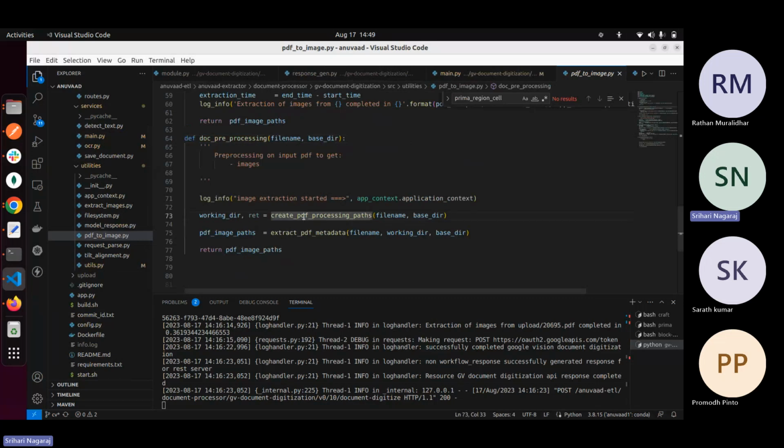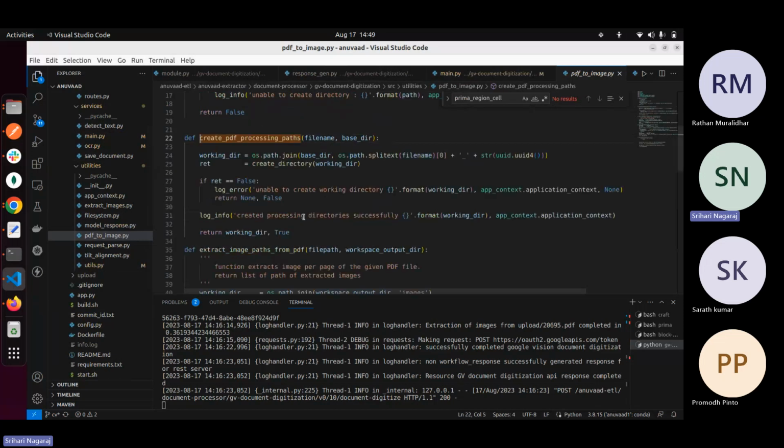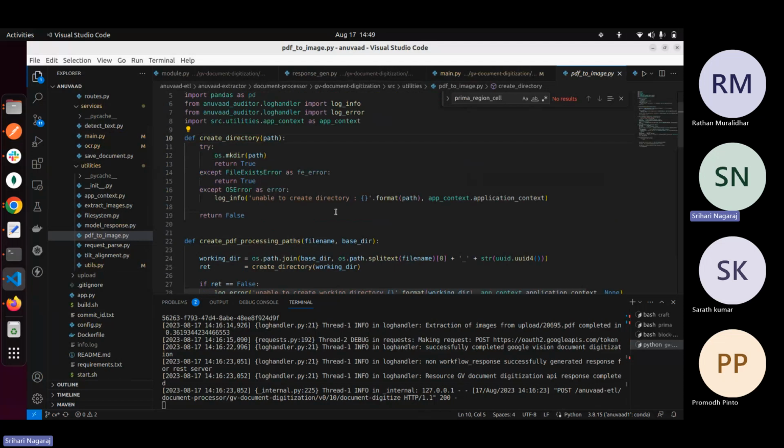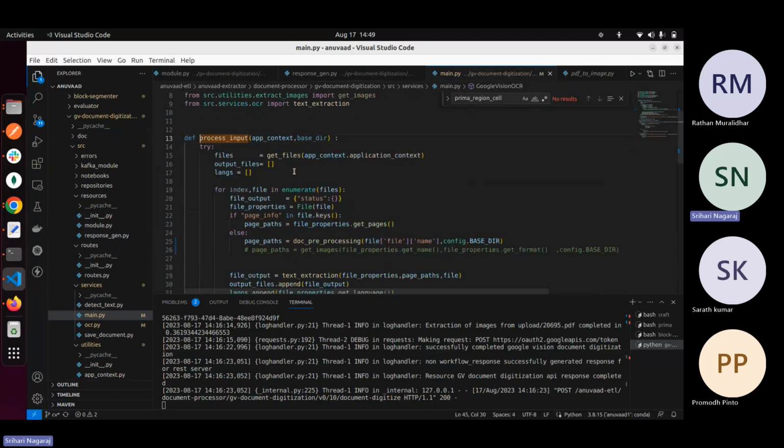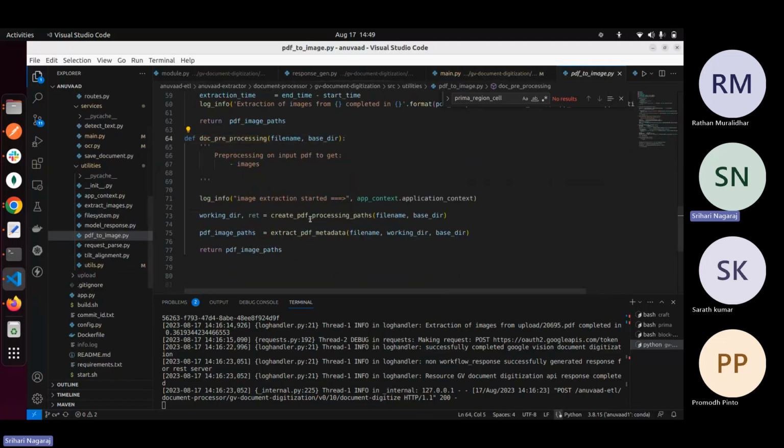Okay, first we'll create the PDF processing paths. We will create a directory with a UUID with respect to that file name, underscore the UUID. Under that directory, we are going to put all the images we are using in this GV document digitization. Once the directory has been created, we'll extract the PDF data.